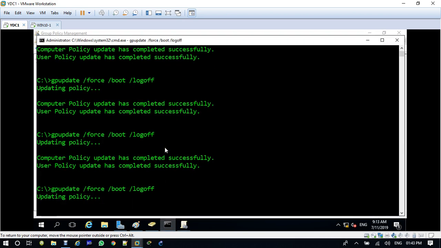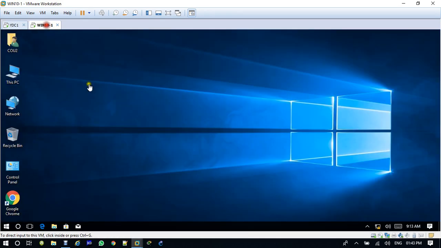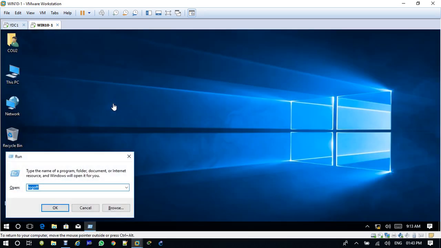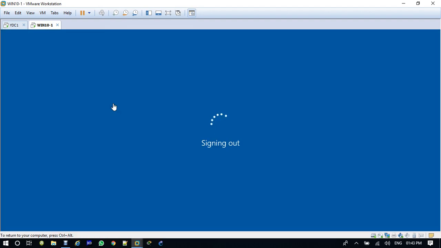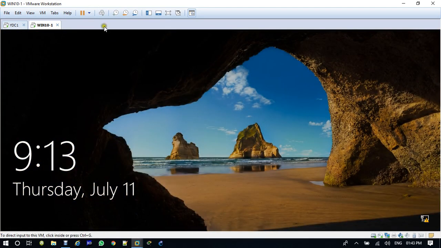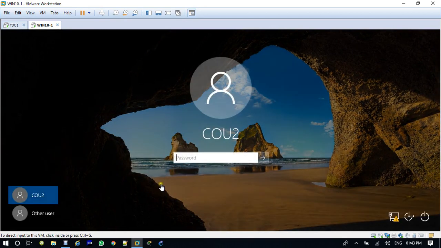So just update the policy, and now I'm going to log off and log in back with any child OU user, like child OU 1 users or child OU 2 users, anyone. You will see the policy has been applied. Let's log in with the child OU users, no problem.